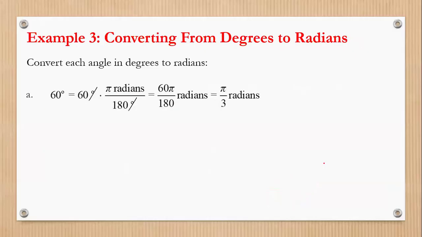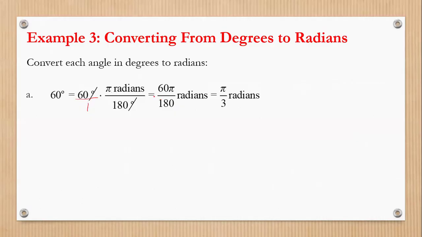If you look at this example, we have a degree measurement, 60 degrees, and we want to convert it to radians. So just multiply by pi over 180. And you know that when you multiply two fractions, you always multiply the top by top and the denominator by the denominator. So 60 times pi on the top and 1 times 180 at the bottom of the fraction.